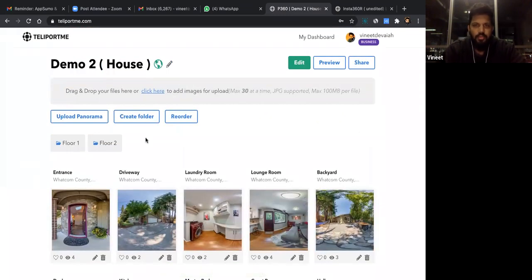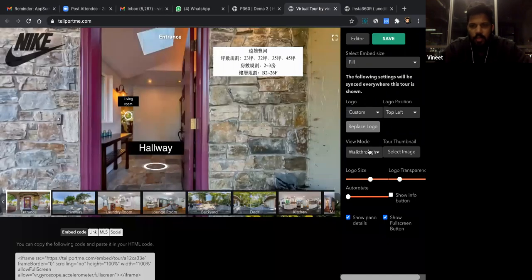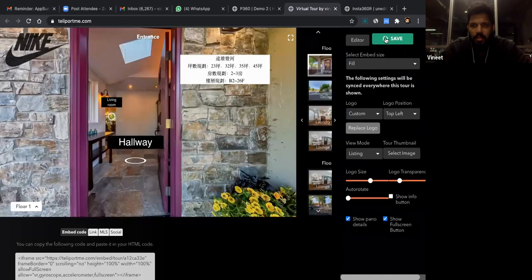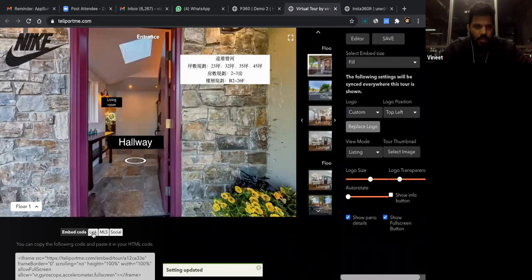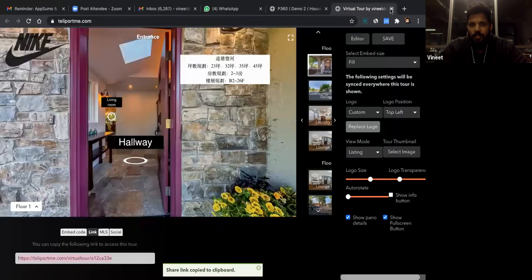And once you create this folder, when you go to the share part, and you look at listing and you save it. I'm going to copy this link, close this one.